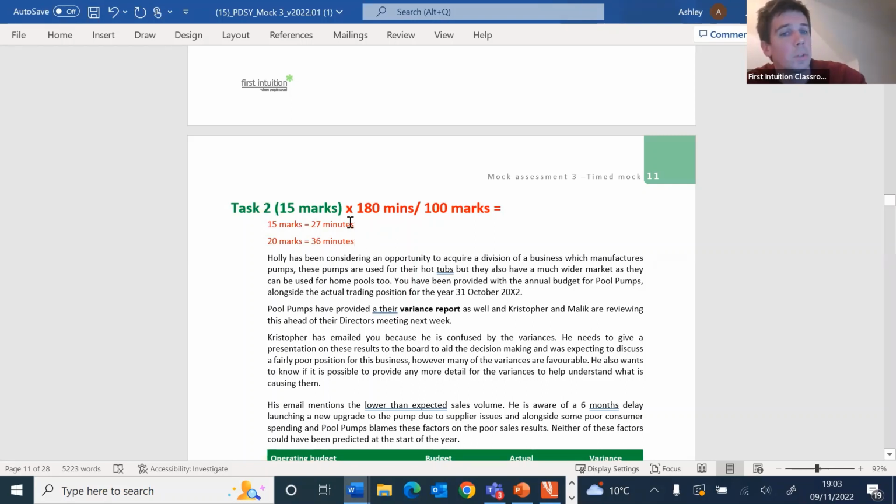So you've probably got more time on these written answers, but I would come back and add to them once I've answered the other things. So in short, 27 minutes, but then use any extra time at the end to pad out your written answer. That would be my technique. What that means is, in theory, you access all 100 marks before you run out of time. That makes sense?